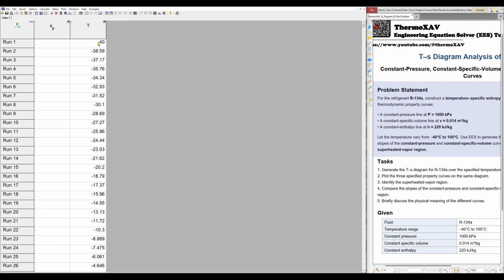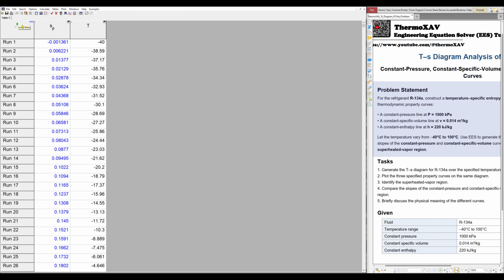So for all of these values, we can simply solve the equation we defined by pressing on the solve button. You will see this entropy will be determined based on your equation and also this input, which is temperature. So now I have a table based on entropy and temperature, and as you know, this is for a constant pressure. In all of these values, the pressure is set to 1000 kilopascal. So this makes it simple to create a constant pressure line at the pressure of 1000 kilopascal.